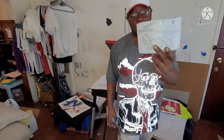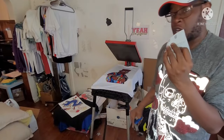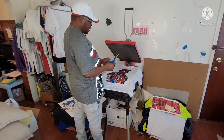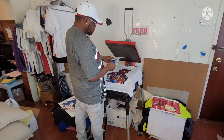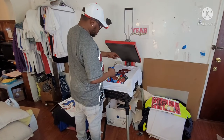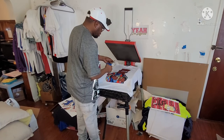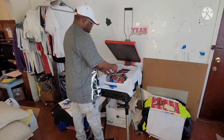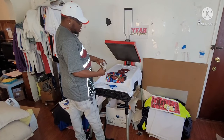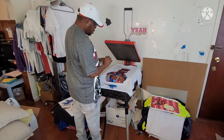So here we have the chain and we have the money. Also, I cut out this little piece right here for his ring. Now, let's separate these pieces. But y'all know what? We're not even about to press this right now, because the heat press is still on 400 and it has to be down to about 315 to press this reflective on. But as you can see, I'm going to put it right here on his chain.